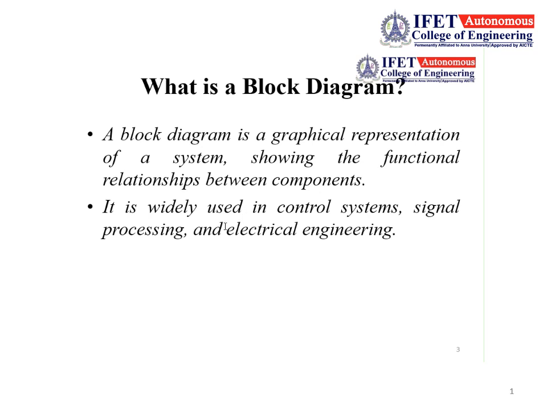These are widely used in control systems, signal processing and electrical engineering. The main purpose of block diagram representation is to find out what components are needed to implement a system, either in hardware or in software, or how much memory we need to implement such a system. So it is very important in the case of systems. This is the definition: a block diagram is a graphical representation of a system showing the functional relationship between the components.